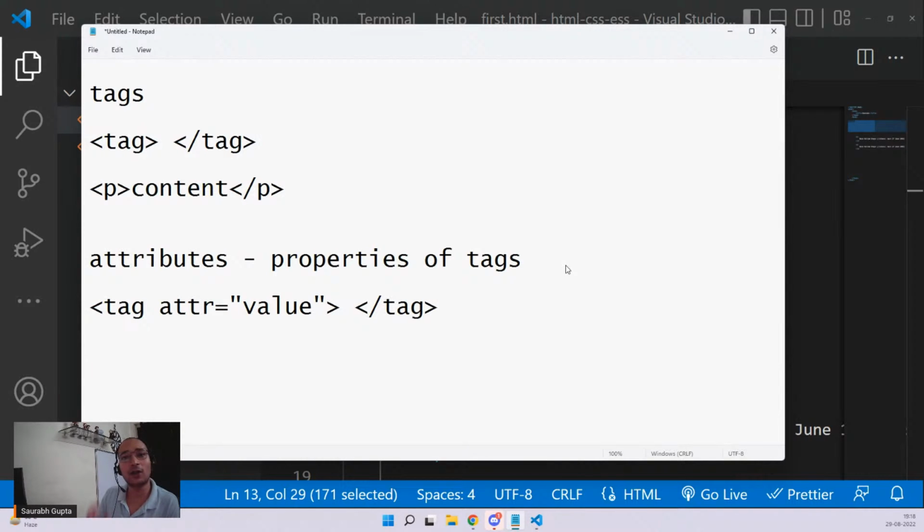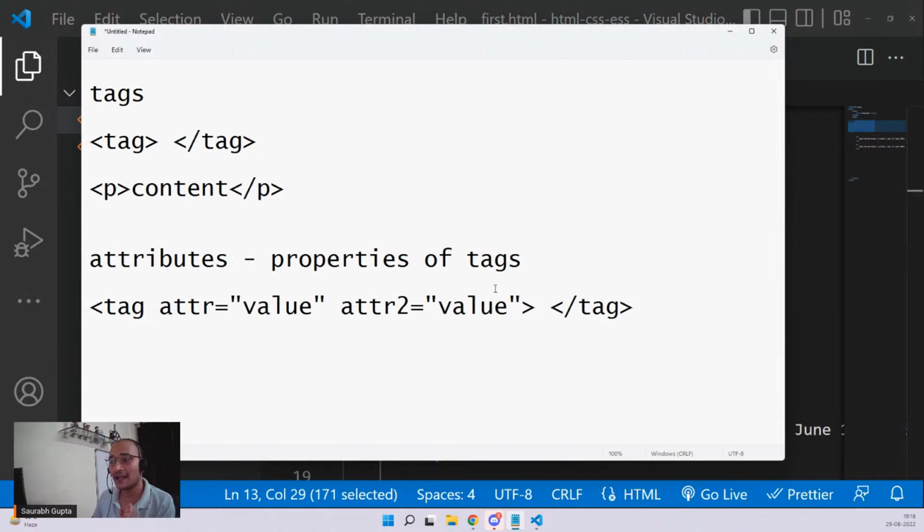And some tags might also have multiple attributes. So for that, just give a space and put one more attribute and its value. And just like that, n number of attributes. 3, 4, 5, 6, 7, 8, 9, 10,000 attributes if it has. One more thing, guys. Not every attribute can apply to every tag. So we also have to learn that. Which attribute can be applied where, and which cannot be applied at some place. So we also have to learn that.